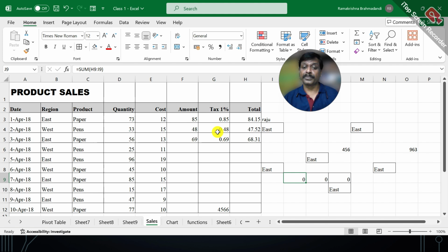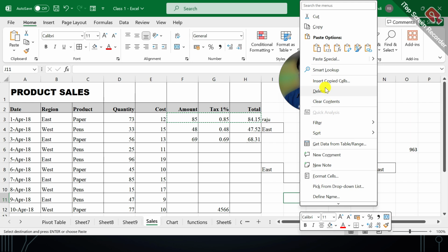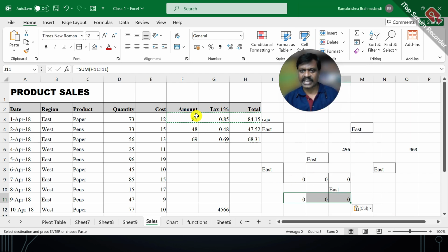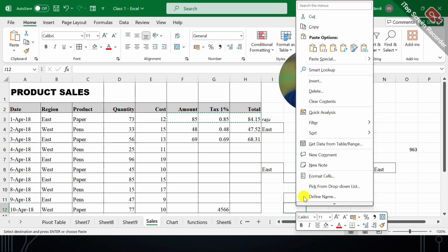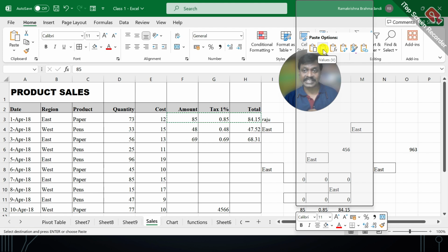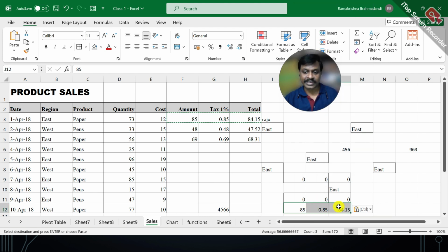So before copying the formulas, be sure. Suppose you want this data but not the formulas. When you copy it, right selection, right click, copy, paste. You want the values but not the formula. Then what should you do? After copying it, you just right click here, 1 2 3. If you click this, it means values. Then you will get the values. Here no formulas will be there, you see.